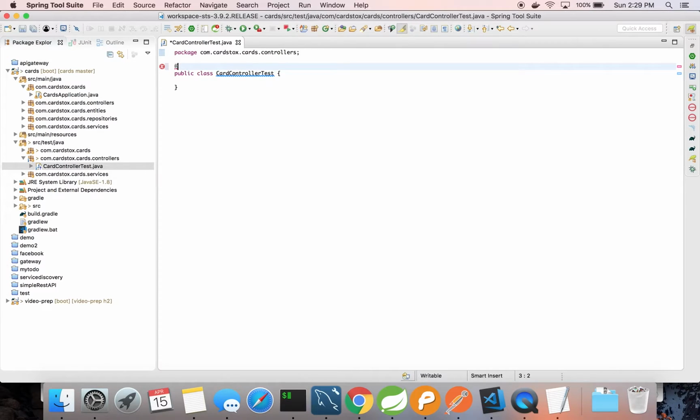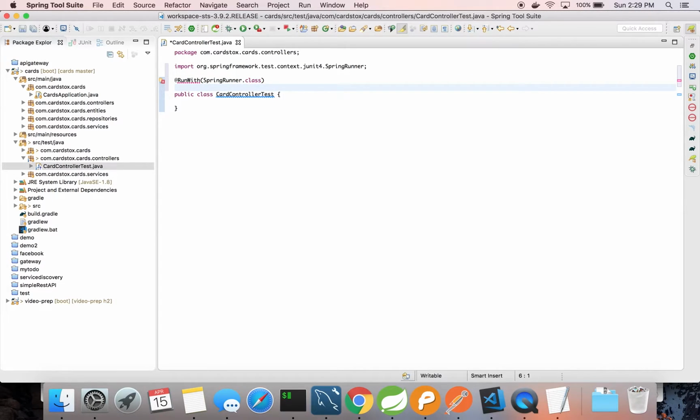In this case, we're going to use something that Spring Boot has built into it. We're going to use the Spring Runner class, and we're also going to use WebMvcTest, and tell it that we're testing the cards controller.